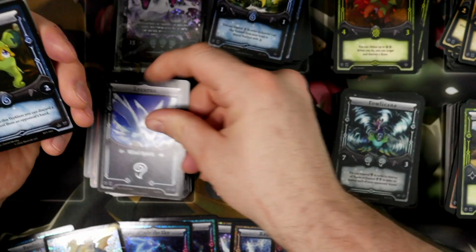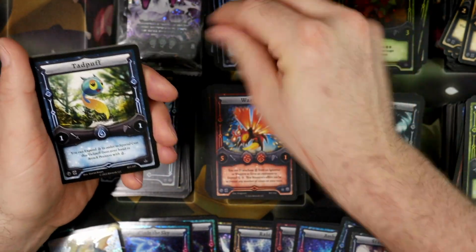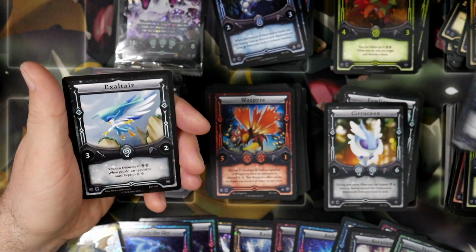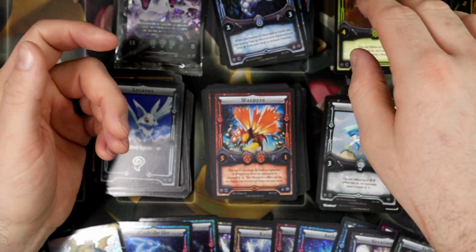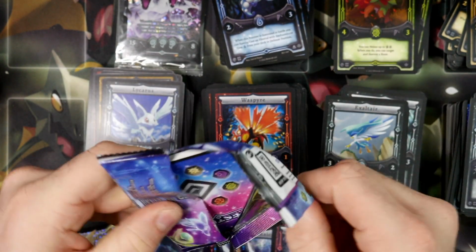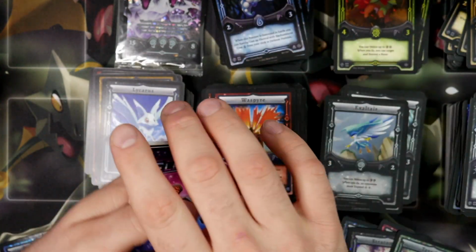Lycanroc, Tiflin, Smoltuga, Veritaqua, Tadpuff, and Pump, Foamy, Saracoon, Bag of Winds, Exaltair. If you guys are seeing me struggle with these cards right here, I actually have the top of my desk right here, and it's where my computer is. So I just got to be careful that I'm not hitting anything as I'm playing the cards.